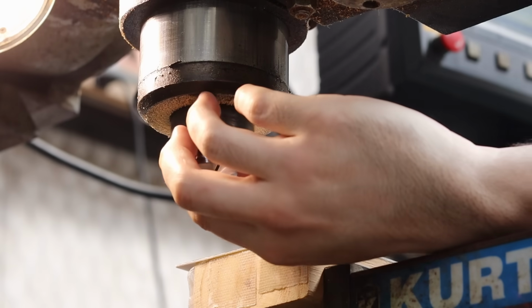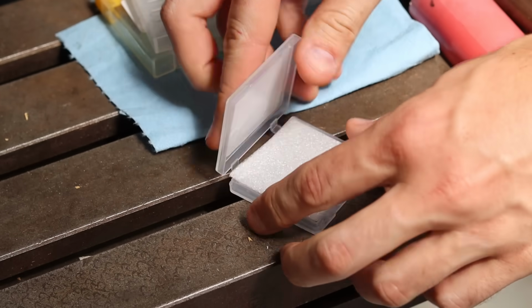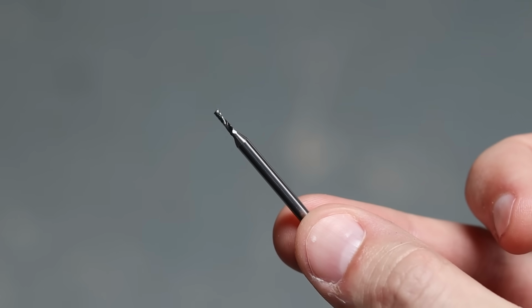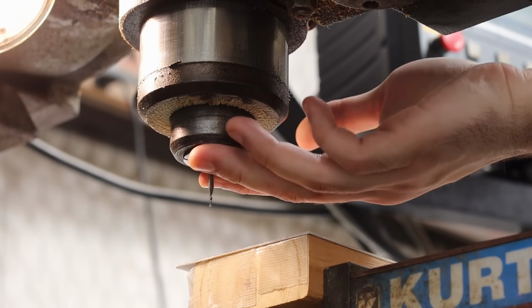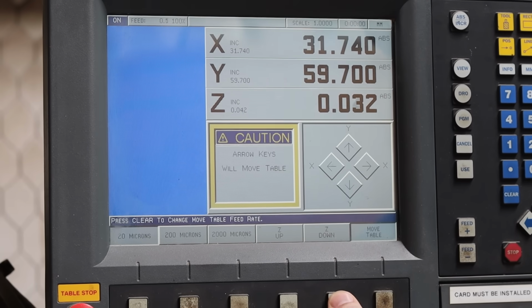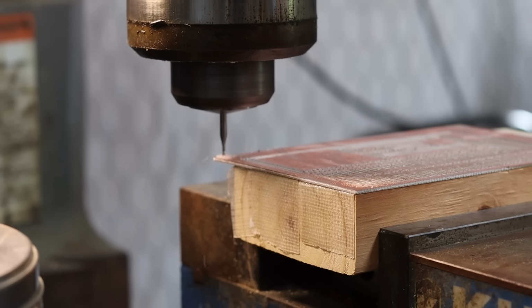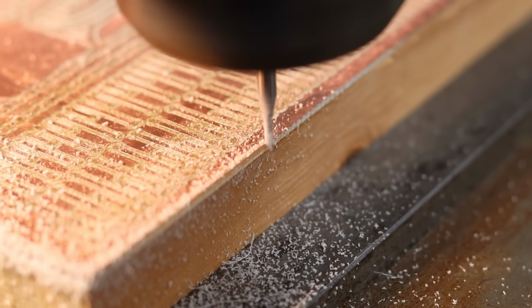I'll remove the drill bit, and the final tool we're going to use is this, a 1.5 millimeter end mill. We'll be using this to do the board outline cut. I'll use the same trick that we did with the drill bit to zero out the mill. Once the Z reads 0, just tighten down the collet, hit go, and walk away. I actually messed up my 0 point in the program, so ultimately I had to readjust my 0 point on the machine and run this program again, but that was an easy enough fix.